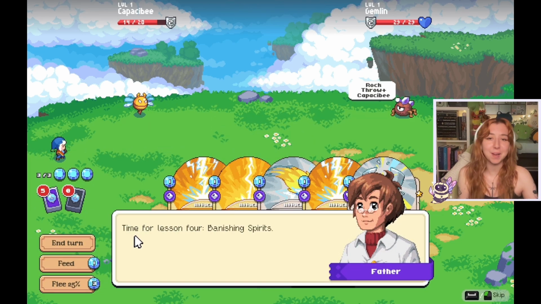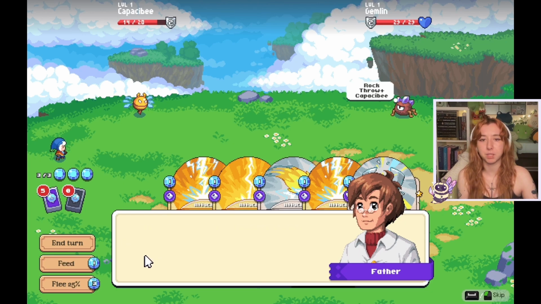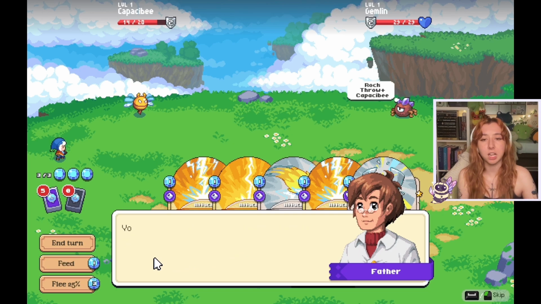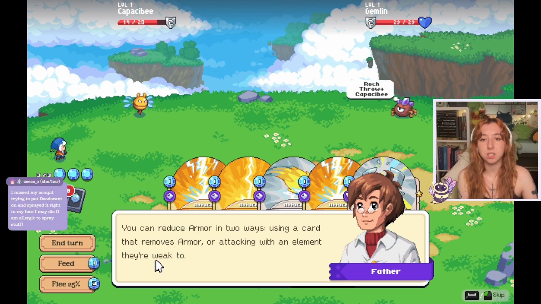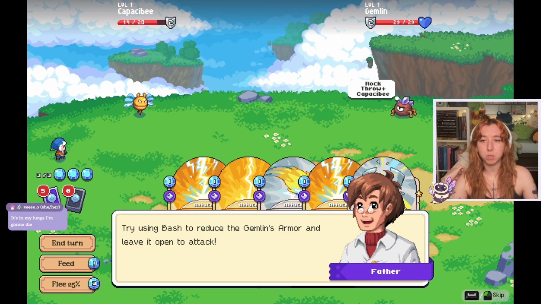Time for lesson four, banishing spirits. You need to subdue these spirits to pacify them. They're not supposed to be this aggressive. The most important thing to remember, armor blocks attack damage. Reduce their armor to zero to make them dizzy and deal extra damage. You can reduce armor in two ways, using a card that removes armor or attacking with an element they're weak to. Okay, try using bash to reduce the gremlin's armor and leave it open to attack.